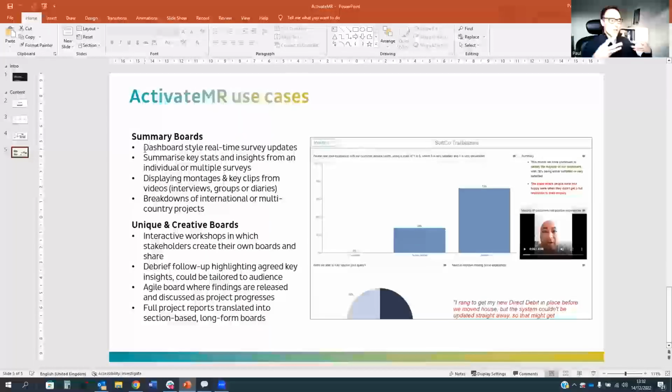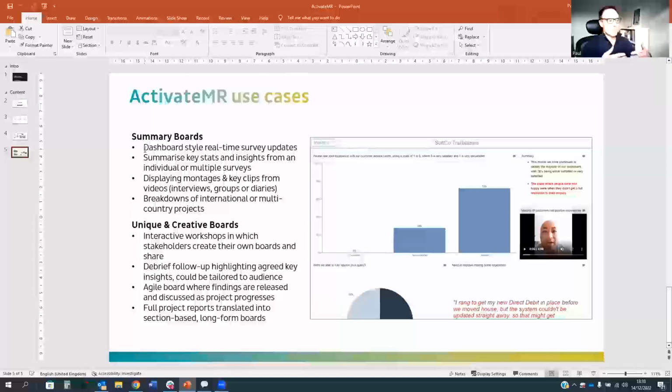The other one was just a debrief follow-up. Often PowerPoint and a debrief session is a key moment at the end of a project. That still might be the case. But what happens when you leave the room in debriefs has always been a difficult issue. Does that report stay on the shelf and not get used? We've had cases where we've had different teams of stakeholders in that session and taking different key points, different insights from it. Often you get the meaning from the debrief session.